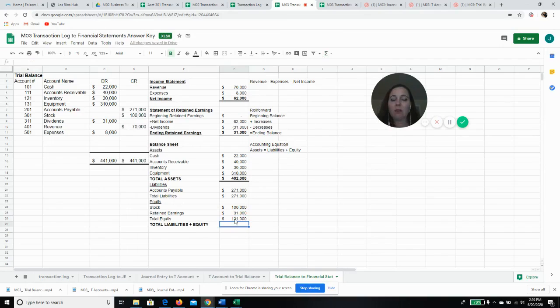All right, now the big moment. You ready? All right, drum roll. We are going to add our liabilities to our equity, and we get 402,000. Total assets are 402,000. So woohoo! See, there's not a lot of room for me to use my hands. All right, we equal. So that is a really, really good sign. It's not definitive that we've done it correctly, but it's a really good sign that we have.